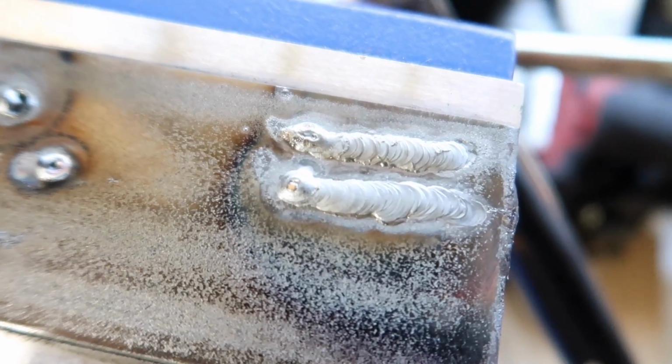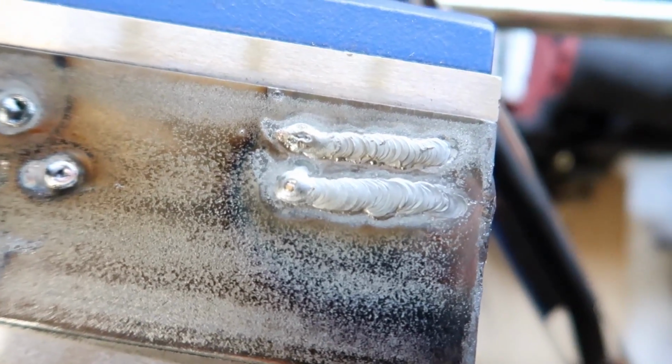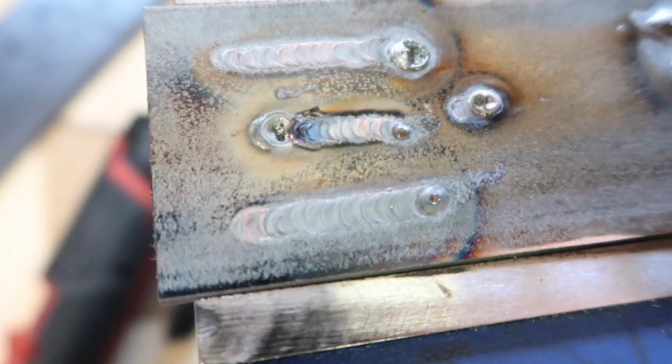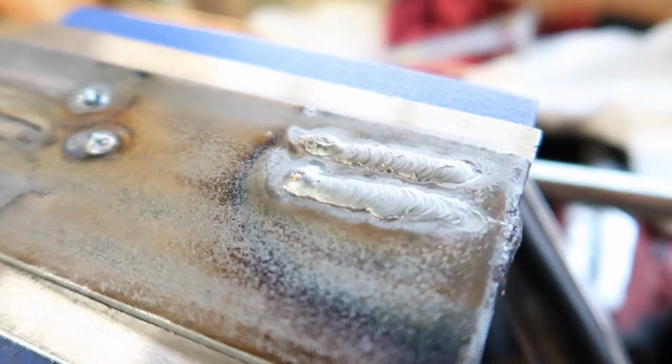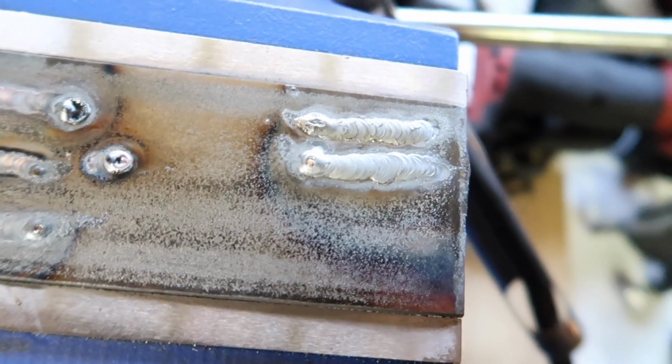So here's the welds with the filler. I mean, nothing spectacular, but not too bad for someone that's never done it before. Here's the welds with just the torch. As you can see, they've bitten into the metal, a bit of penetration. And these ones are a little bit risen from the filler. Nothing great, but not too bad.